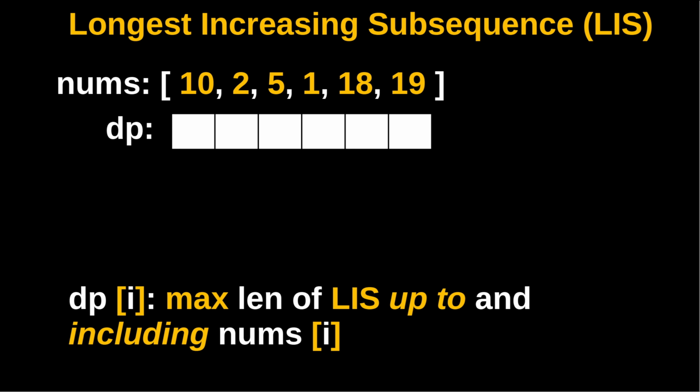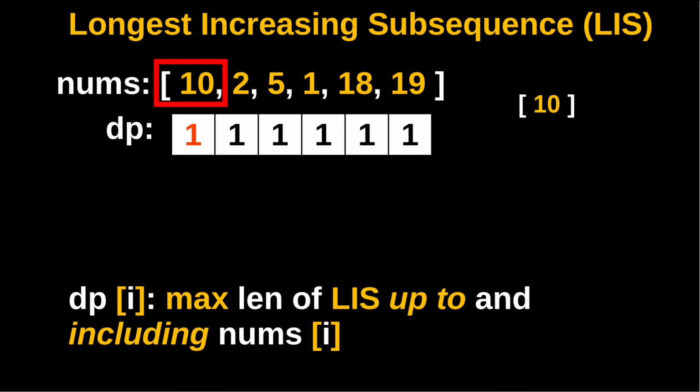Okay, so let's unpack this a little bit. We are saying that dp sub i would be the maximum length of the longest increasing subsequence that includes num sub i. If we had to include num sub i, we know that at a minimum, this will have a length of 1. So the baseline value for the states is 1. This makes sense because at the minimum, an increasing subsequence can have only one element. We can always make an array of the element by itself. That will be an increasing subsequence that includes num sub i.